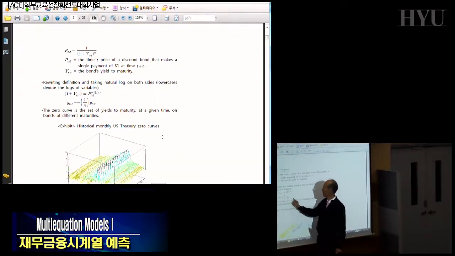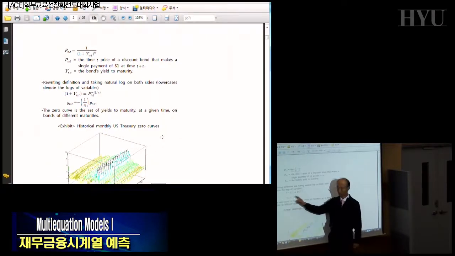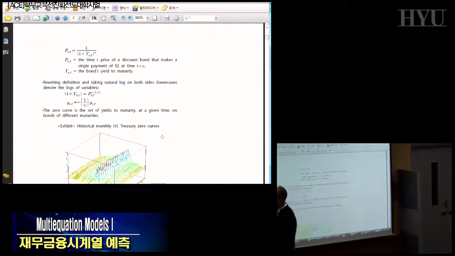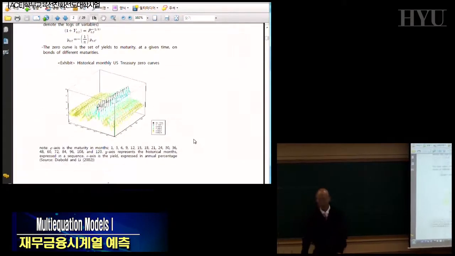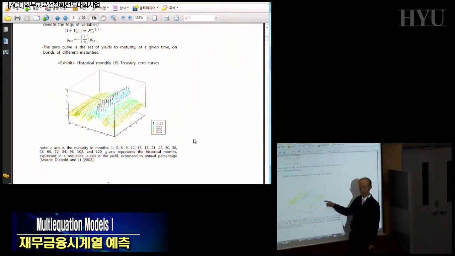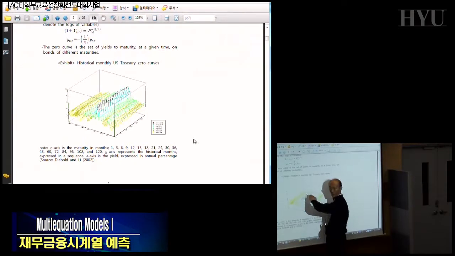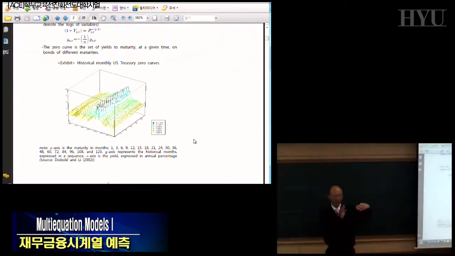There's a simple algebra saying, if you actually take the natural log of this bond price, and the natural log of 1 plus y, small y, there's a relationship like this one. So maturity is usually known. So if you know this number, then you can calculate this one, or you can recover the price, right, using this relationship. So historically, this is in terms of a two-dimensional graph, but you can see the same thing in a three-dimensional graph. So this could be the time axis, and this could be maturity. So you can see that sometimes it gets steeper, flatter, right? So actually, you are trying to forecast this surface.